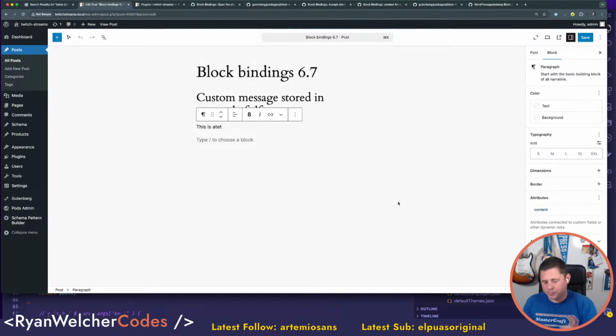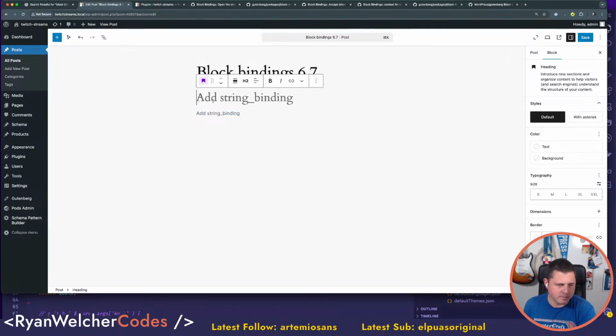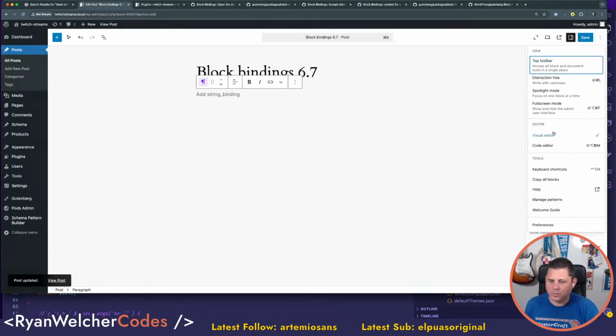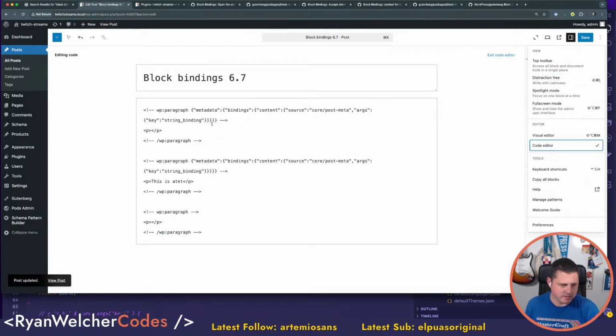We can't. So prior to, I guess, what was it, 19.5.4? There was no UI for connecting this stuff. So if you wanted to do it, you would do it by, I'm just gonna get rid of these things. Right, so there's this string binding. I'm gonna save this. You would have to come in and add this metadata in there, right?